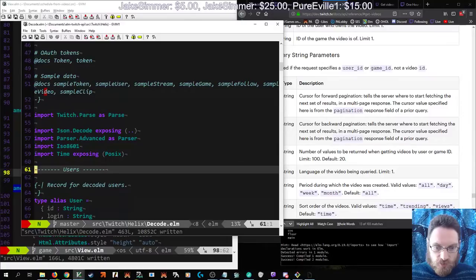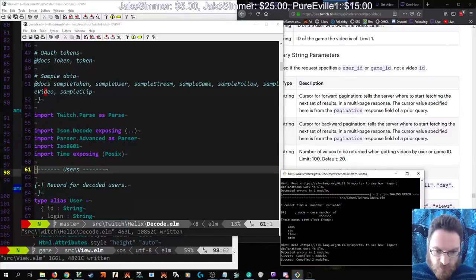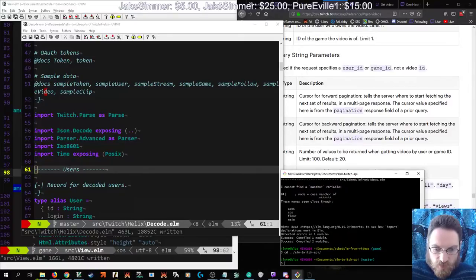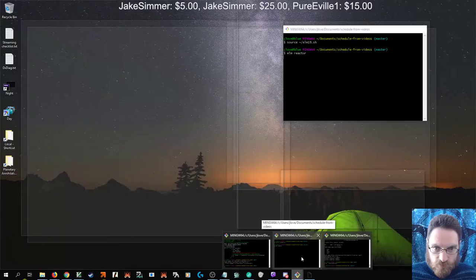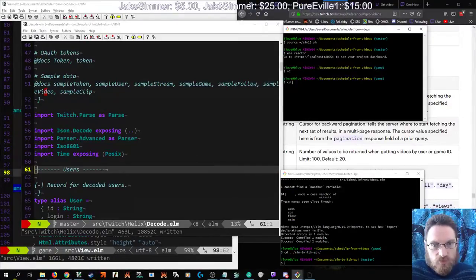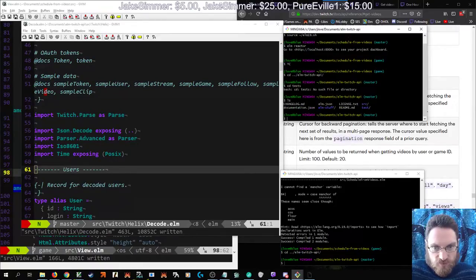So we need to switch over some stuff. Elm Twitch API. I need to switch over Elm Reactor. I should be running for the tests, I think. No, Elm Twitch API. I think I actually have to go into tests.